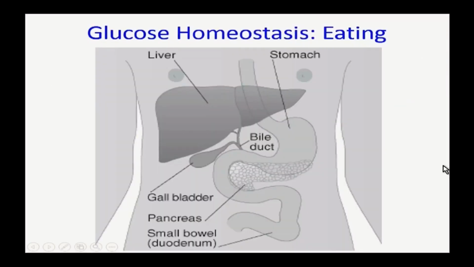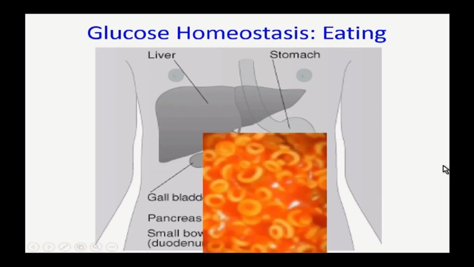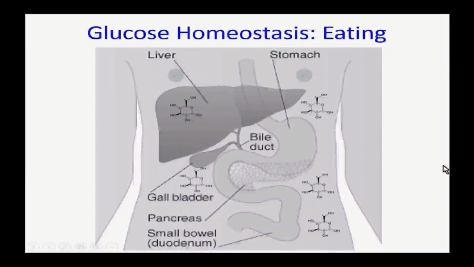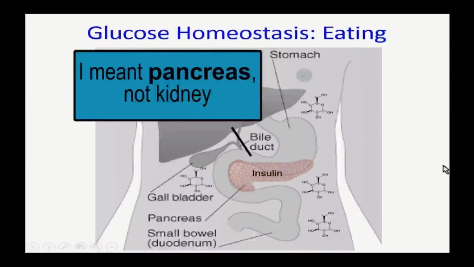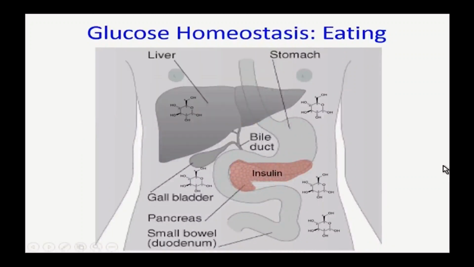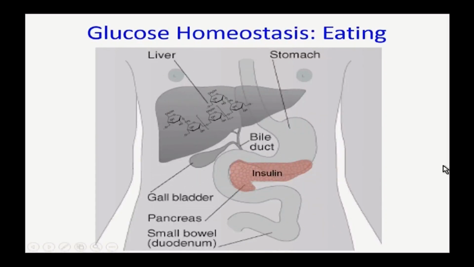So I have to talk about glucose homeostasis. So you're going to eat, and so this kid ate last night. Let's say he ate some SpaghettiOs, and the SpaghettiOs went down, and they went into the stomach, and then eventually they went further into the small intestine and got digested. And what we end up with is a whole bunch of sugar all over the body. So the body senses that there is relative hyperglycemia, tells the beta islet cells, let's pump out some insulin. So they pump out some insulin, and all the sugar goes into the liver, and you make some glycogen from it, and that will normalize the sugar levels.